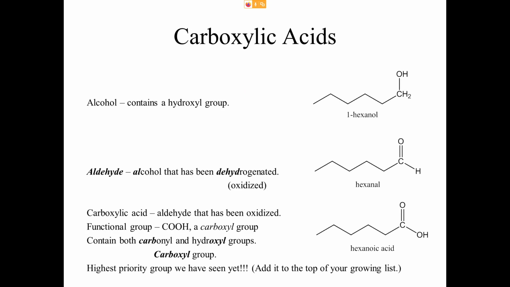Okay, so let's look at a carboxylic acid and see how it gets its name. At the top here, we're going to start with a simple alcohol, 1-hexanol, which is just a straight carbon chain, 6 carbons, and there's an OH group on the first carbon. You know we changed the ending from hexane to hexanol to indicate that. This is old news. If we oxidize this 1-hexanol to an aldehyde, we'll get hexanal. This carbon is now making 2 bonds to that oxygen. It's a carbonyl.